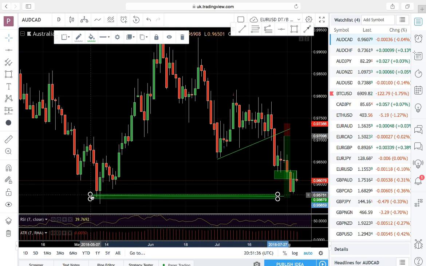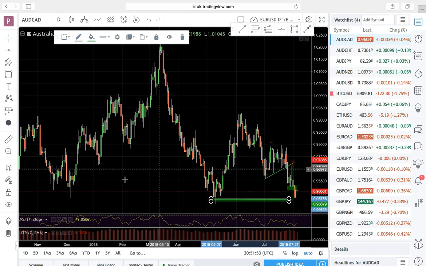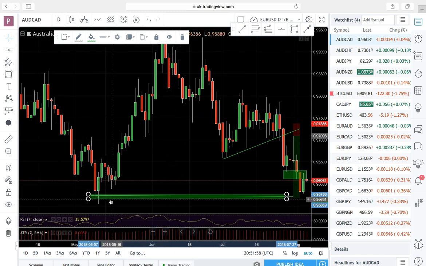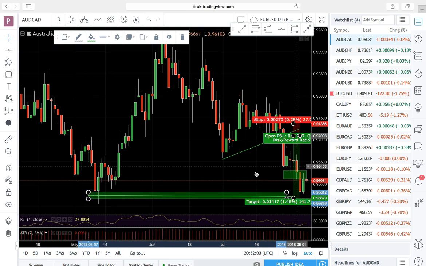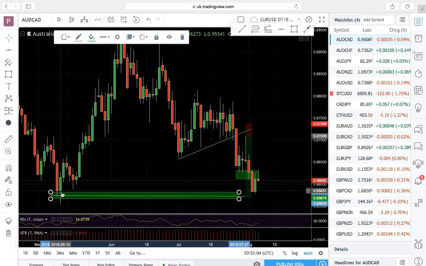because one thing you have to realize, guys, is that major structure acts as a magnet. So the market will always retest major structure levels. The market wants to find harmony, even though it's the most messy thing in the world, but sometimes you find that the market tends to be attracted to the same levels. So essentially what you do is you find these areas called areas of structure and you predict what the market is going to do, how the market is going to get there. So I've predicted the market is going to go down to this area here.